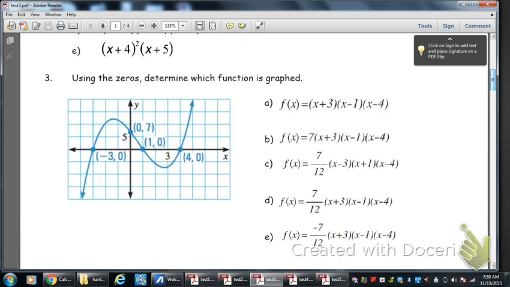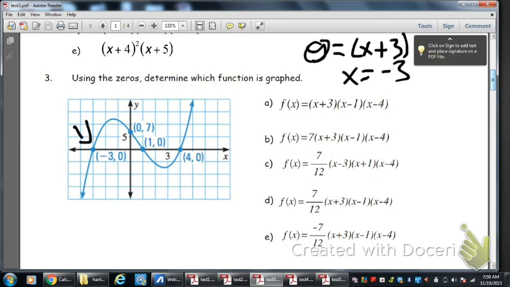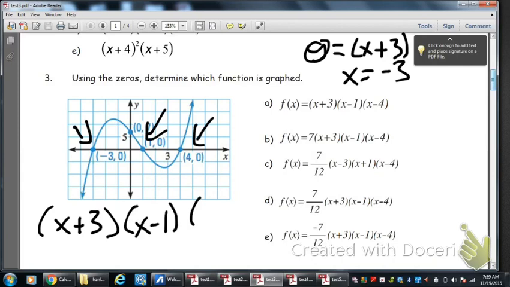Okay, this is a tricky one. Now, put it this way. So if I have this times x plus 2, my zeros are always the opposite, right? If this is equal to 0. So if this is my 0, my factors have to be the opposite of them. So the opposite of this is x minus 1. The opposite of this is x minus 4.